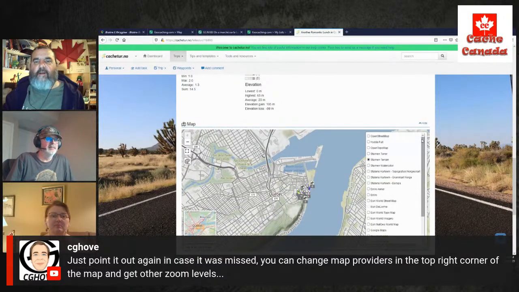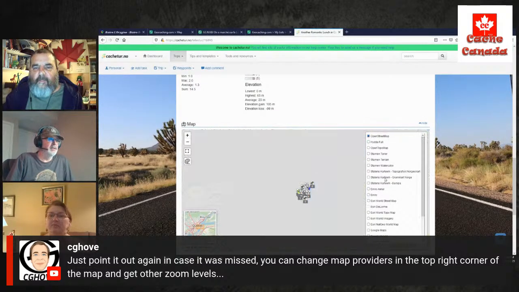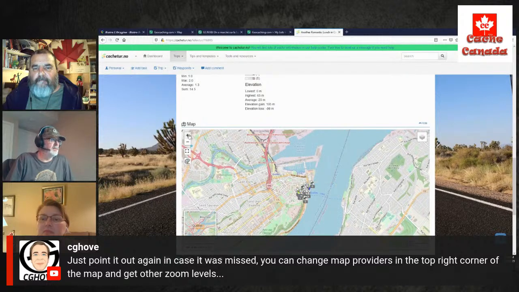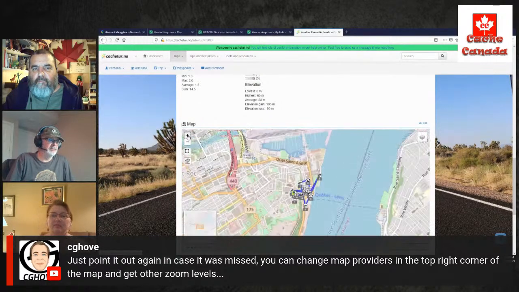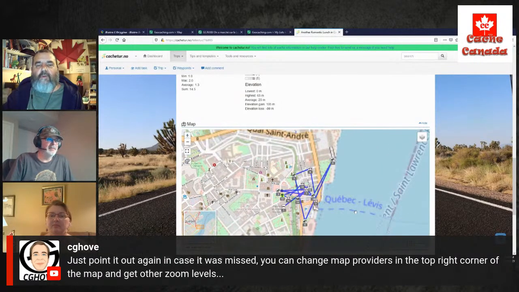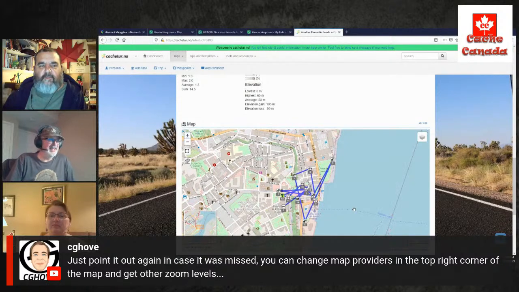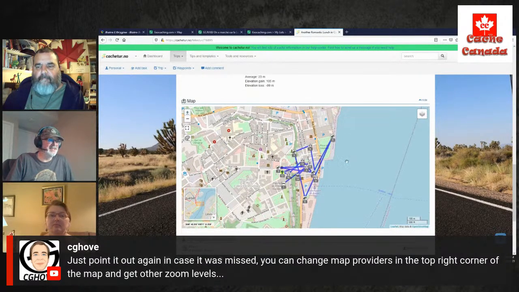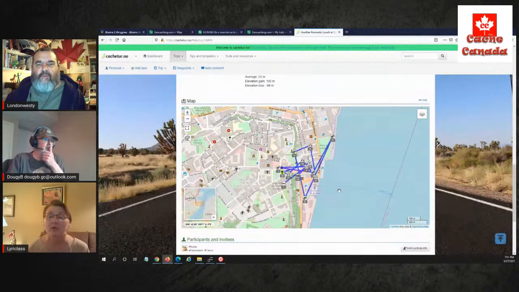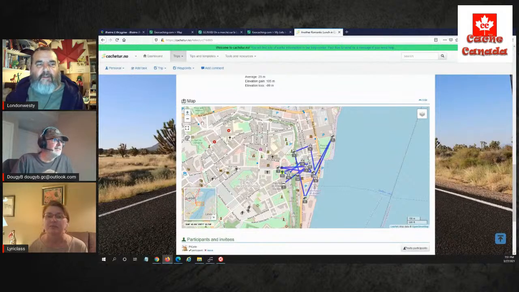So you could go to OpenZoom or OpenStreetMap, right, and zoom in. So that's an excellent tip. Okay. Thank you very much. I tend to default to the default map, but this is a great tip. So, Dave, awesome. This is what you were talking about, right? Yep, that's what I was talking about. Except mine's worse.